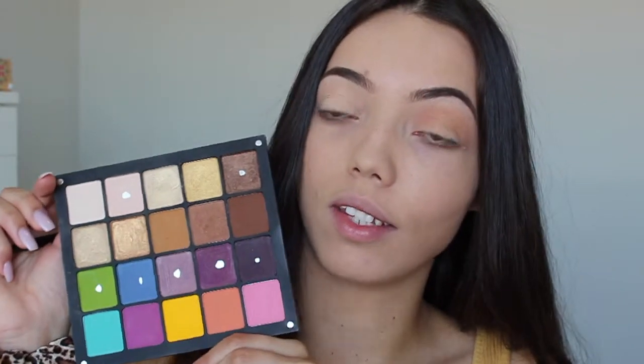Look at my palette from Inglot that I put together, and I have like way more eyeshadows now since I've been working there. I started off with like 5 eyeshadows, and now this is like completely full, and I need to get some more palettes because, oh my god, they take up so much room, but they're so good.